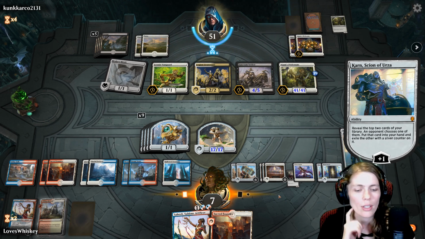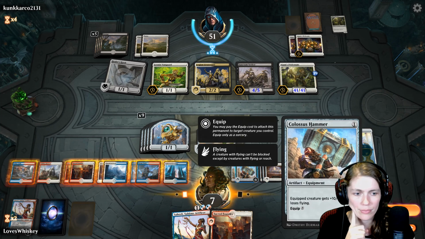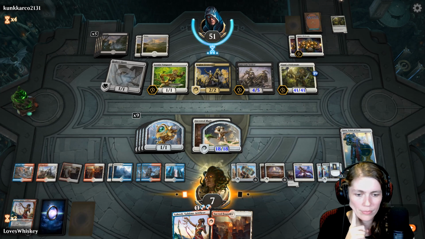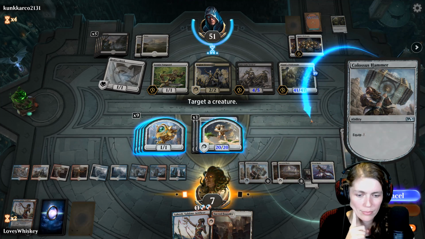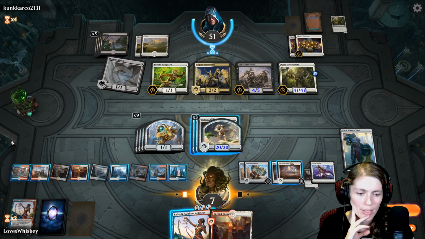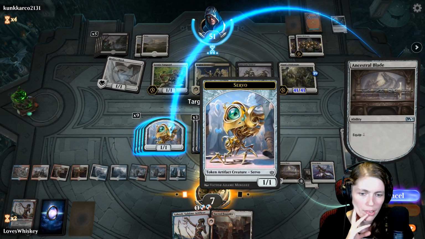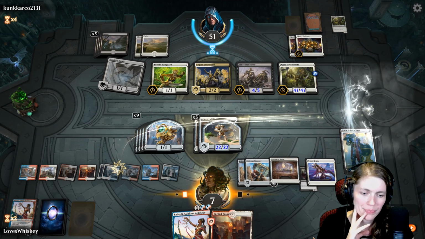Because we can put the Colossus Hammer on top of this dude. Still can't get through that Pridemate. So we're gonna have to find a way of getting around it. I mean, we have more Prison Realms in here. I think we have one more Prison Realm.